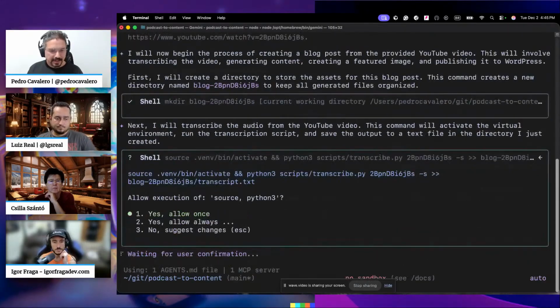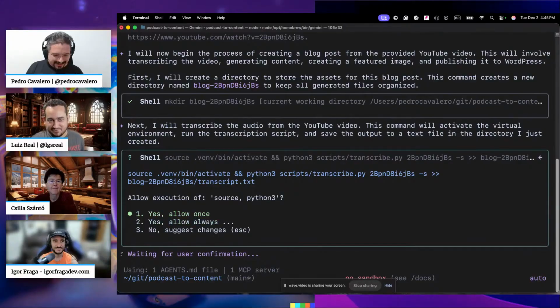I can use that in YOLO mode, like you only live once, right? It will accept everything. Go for it, man. Don't ask. But of course, I have done these scripts a bunch of times, so I'm pretty confident they are good.